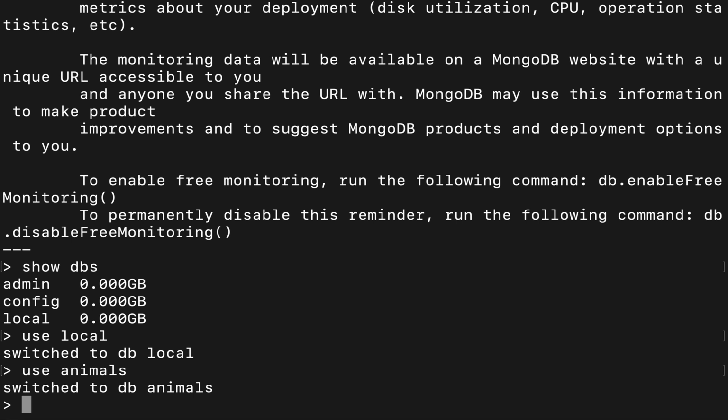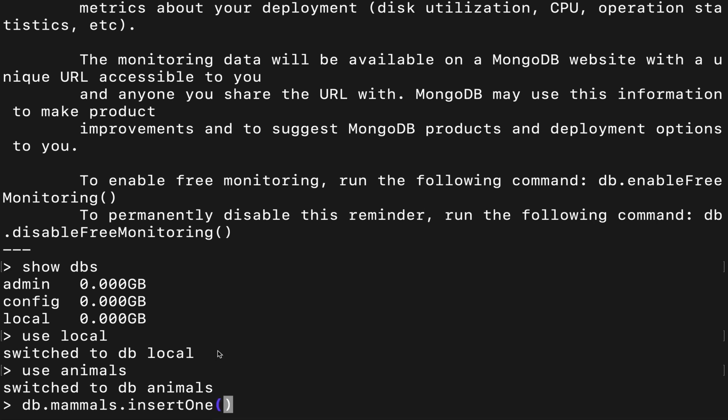Now we want to insert data into this animals database, but again, we have to insert it into some sort of collection. Let's say we are inserting an elephant and we want to categorize it in the mammals collection. So what we do is db, which is the database that we're currently using, which is animals, and then dot the collection name. We're going to call it mammals. Again, if we don't have a collection, it automatically creates this collection for us. Then we're going to specify a command that is going to insert a document into this collection, and this is going to be the insertOne command. As it says, it inserts one document into the mammals collection.